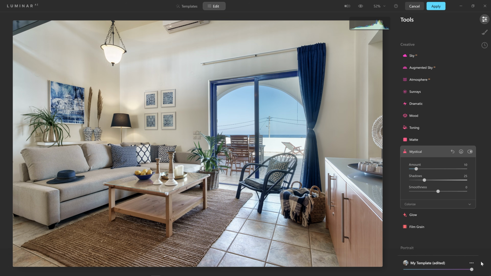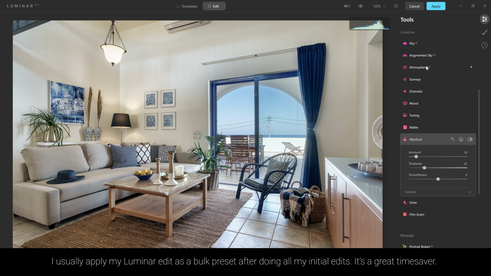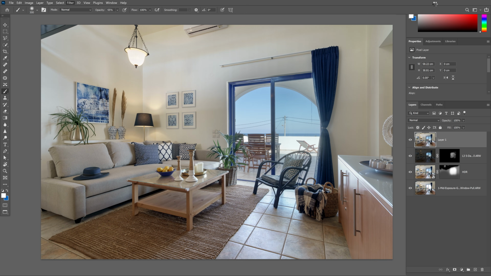And one of the things I really love with Luminar AI is you can come down and it's got an overall amount slider. So you don't need to come in and individually change the tools once you've set them. If you think you might have overbaked things, you could come in and just say, you know what, I want about 70, 80% of that, and click apply. Your image is then going to be exported and spat back into Photoshop as a nice layer to work on.